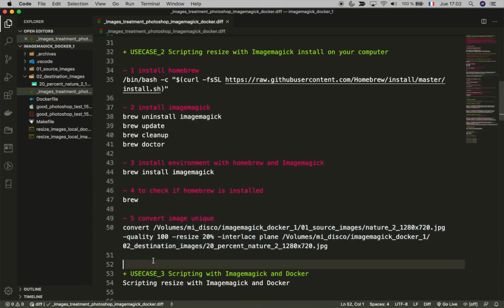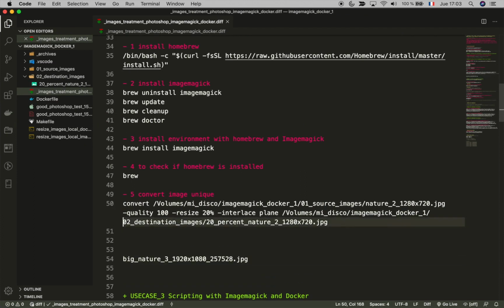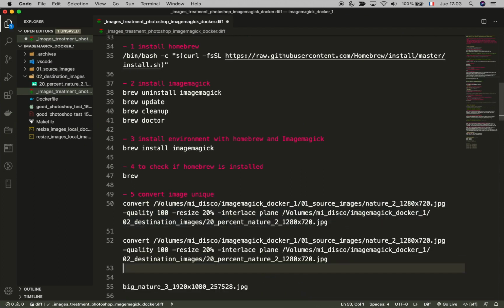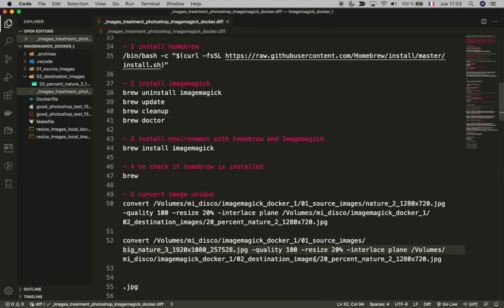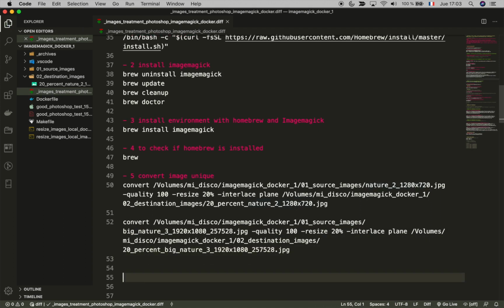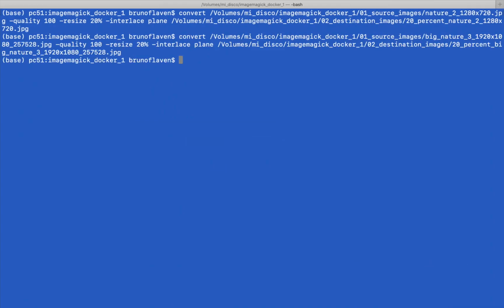Well, it's just the regular use. But basically what we want to do now is automation and bulk. Here we go, just to show you that it's possible to do easily and quickly.